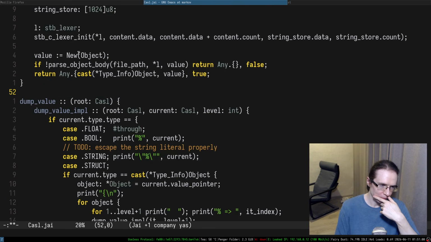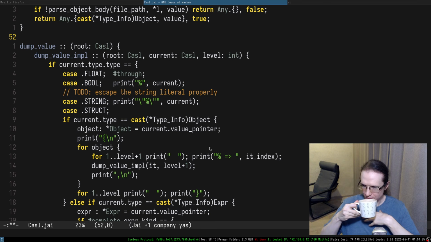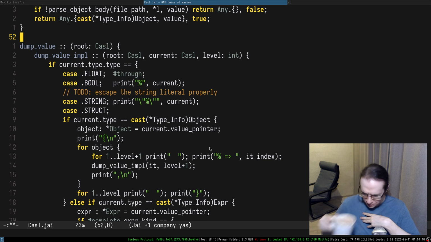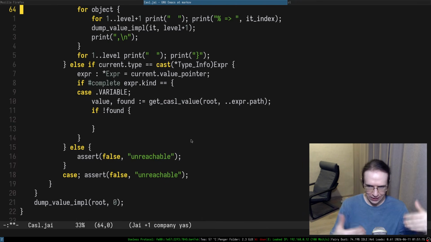I just realized that maybe in case of a dump, we should not care. By the way, when I do the dump, should it evaluate all of the things? I feel like it should, because that's kind of the reason why you want to dump it.